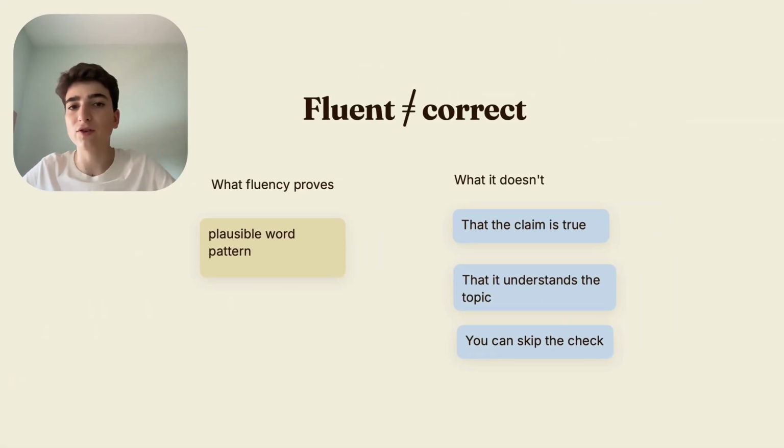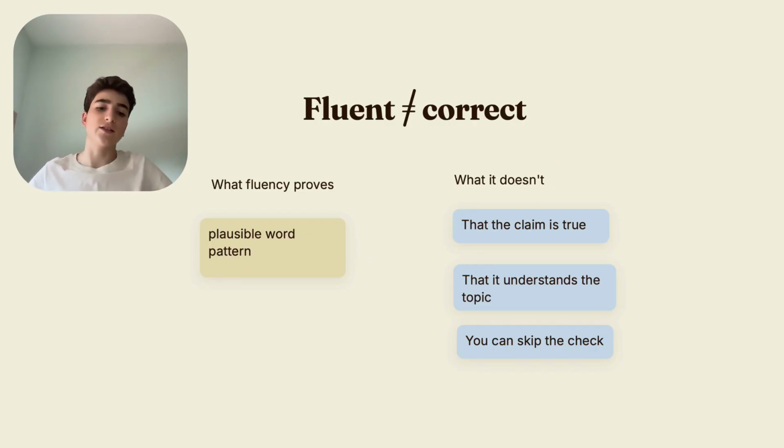Then we have the difference between fluent and correct. What fluency proves is that it has a plausible word pattern that sounds good, and you may think it's correct all the time because it tells you in a language that makes it seem like it's always telling the truth, always right.